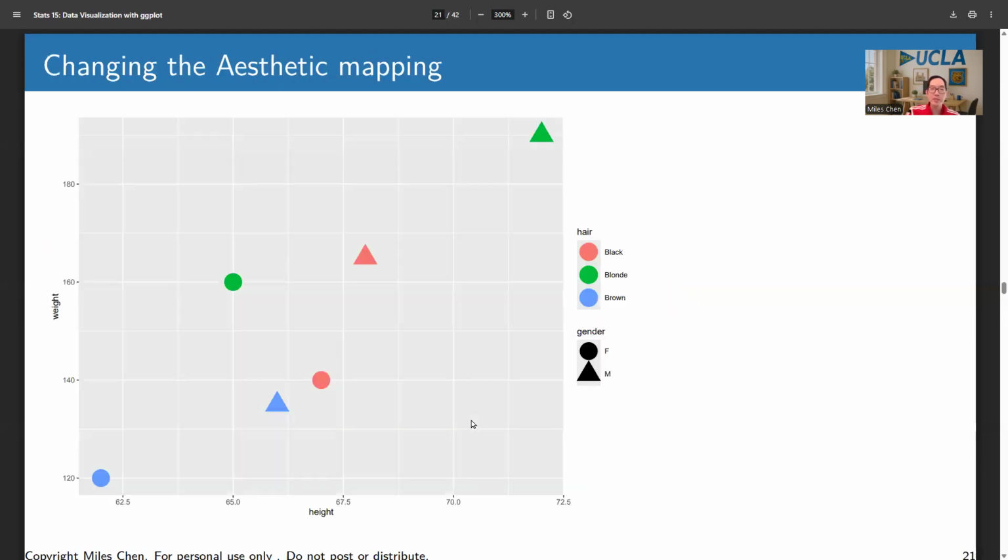Does that make sense? These two plots carry the exact same information, we've just changed how we've mapped the variables to the aesthetic attributes.